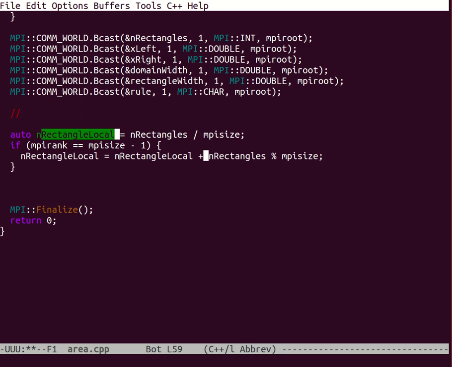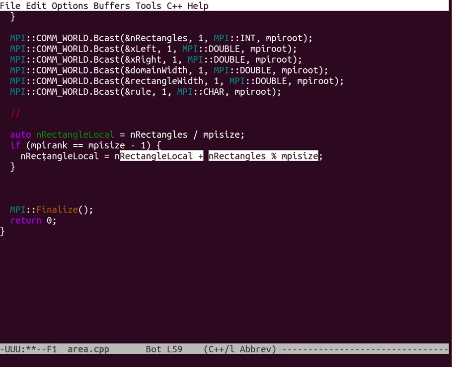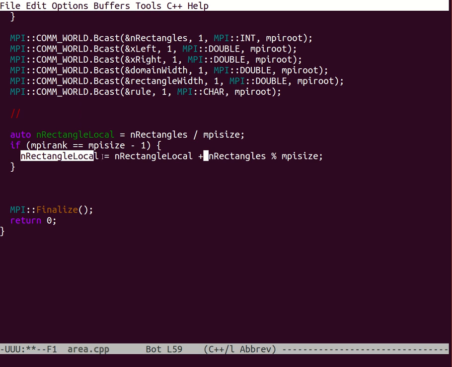And then I'm assigning the result, 3, back to n rectangle local. This kind of reassignment only happens for the last rank in my communicator, that's rank 4. So the last rank is going to do some more calculations than the rest of the ranks, because it has to catch the remainder of the division.